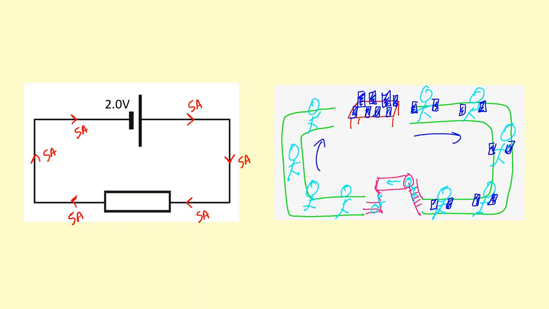What about potential difference? As the charge goes through the cell, it's going to gain 2 joules of energy per coulomb of charge. That's the potential difference — it's the energy transferred, or the work done, per unit charge. So here each charge is going to gain 2 joules of energy. It won't use that in the wire, and it has to come back with 0 — it has to use all that energy. So the difference between these points, hence the term potential difference, is 2 volts. 2 minus 0 is 2 volts.